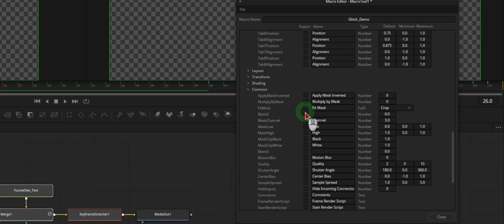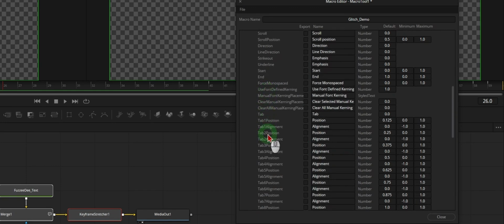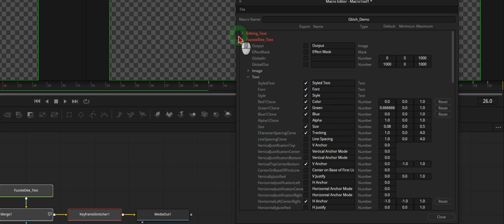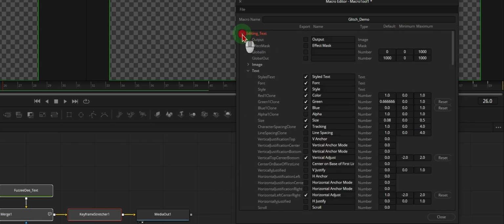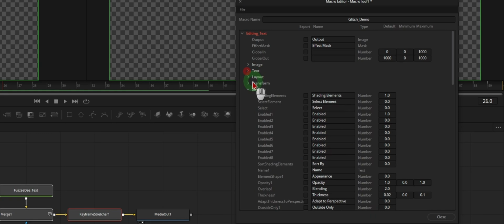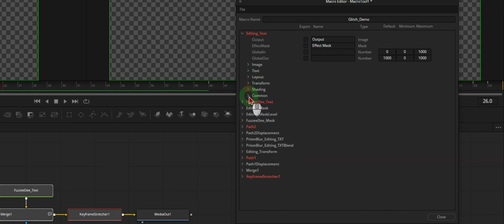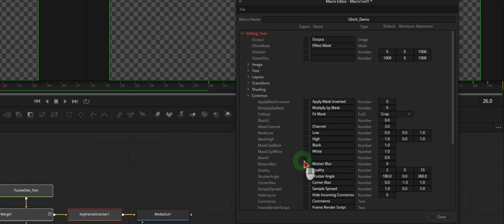Now for some reason, as of DaVinci Resolve 17, turning on blank 2 doesn't give you a separator line. It just ignores it for whatever reason. So you go down to blank 5, turn on blank 5, and that'll give you a separator line between this control and the next control. And now we'll do the same on the first one. I forgot to do that. So open up common, blank 5.